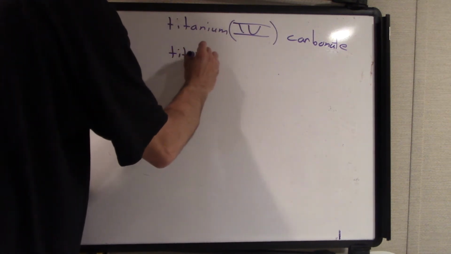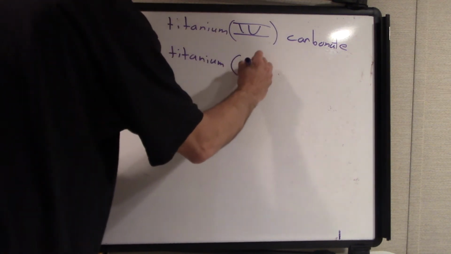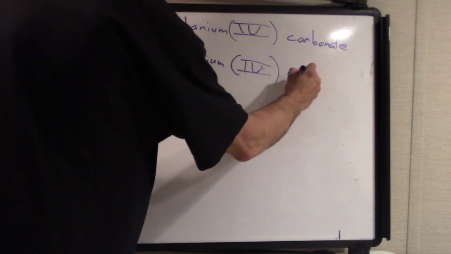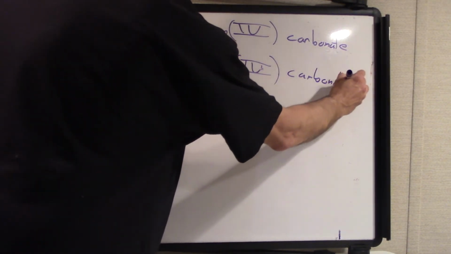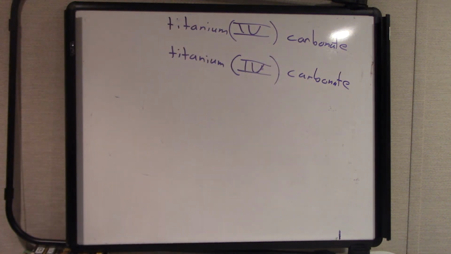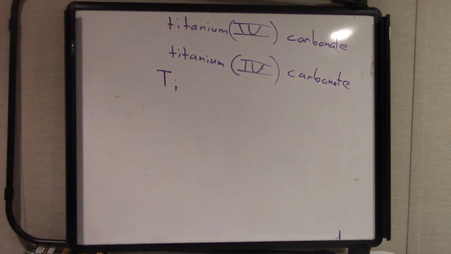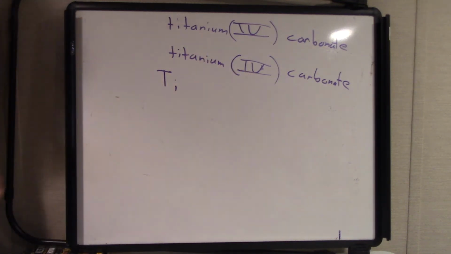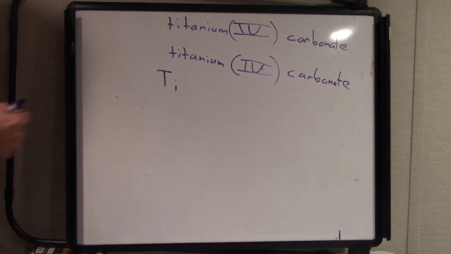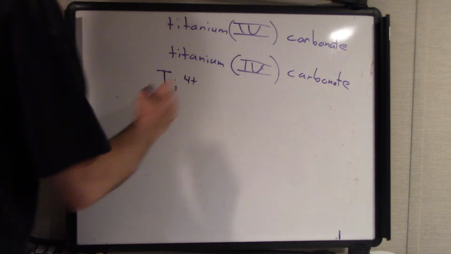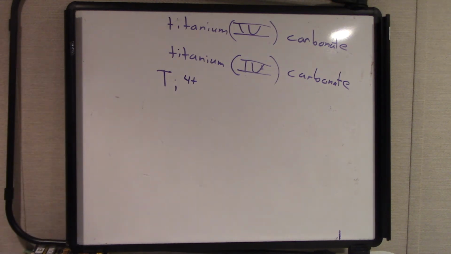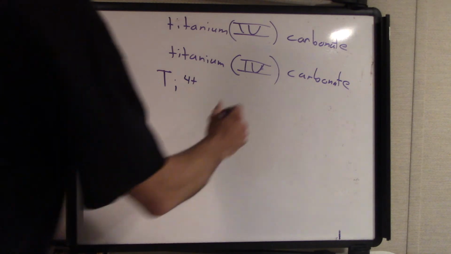Let's rewrite that a little bit lower. Titanium(IV) carbonate. So now we're going to write the formula from this. Well, titanium is Ti. We don't know the charge from the periodic table, but that's what the Roman numeral is telling us. The Roman numeral is telling us that we're going to have a charge of +4. Carbonate, here you need to know the formula and charge for the carbonate ion. Remember, no other way other than memorizing these. It's a polyatomic ion.